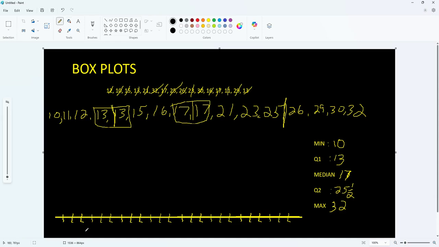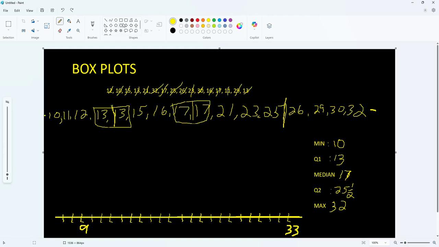We'll say this is 9. Make it bigger a little bit. So let's say that this is 9, and we'll say that this is 33. It's just one beyond here and then one beyond here. So what we first do is we find 17. So 1, 2, 3, 4, 5, 9, 10, 11, 12, 13, 14, 15, 16, 17. So 17's right here. So this is going to be in the middle of our box. Okay.